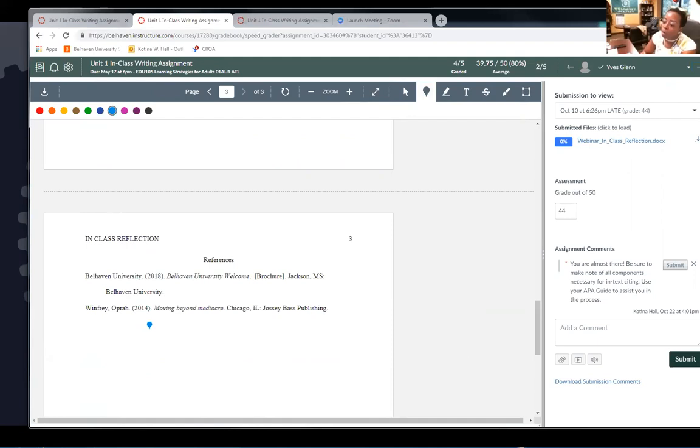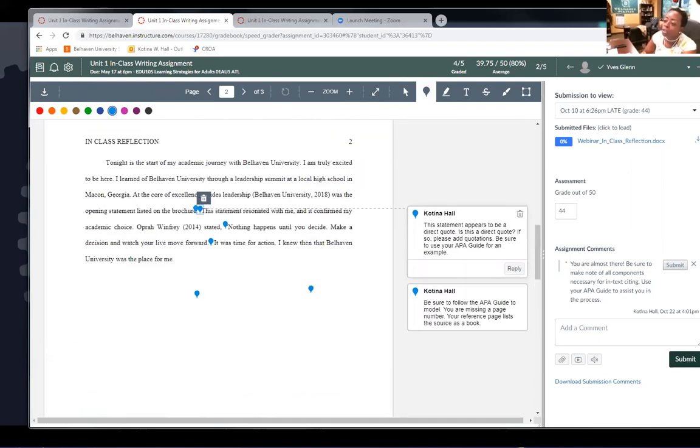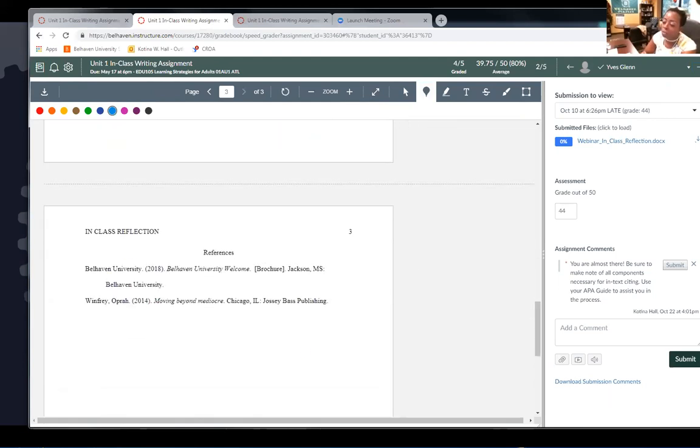She has Oprah Winfrey here, but notice, and I just caught an error, that's feedback we can do together. Remember, I deducted 6 points, but let's go down to her reference page, and I just caught this. Remember, the author's name is never spelled out in the reference page. You have the option to spell it out in the citation area. So here would be another point.